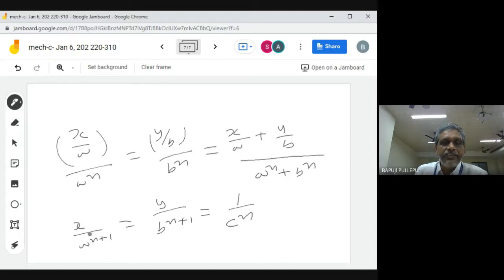I'm going back actually to my old position. Once I have written this, I go back to the actual shape I am writing: x/a^(n+1) = y/b^(n+1) = 1/c^n. My aim is what? If I am able to tell what a is equal to, what b is equal to, I want to remove a and b. That's why I'm trying. Correct or not? Are you agree with this step or not?